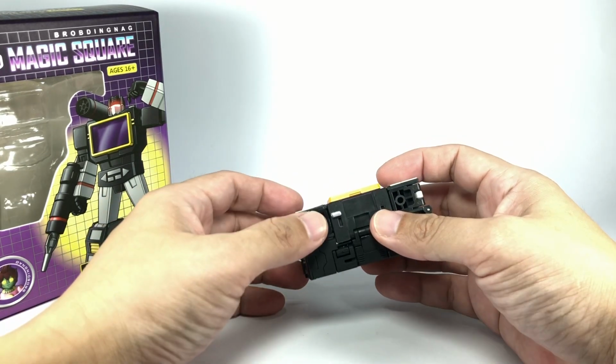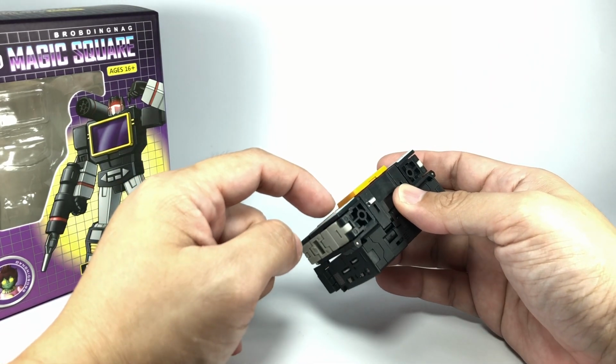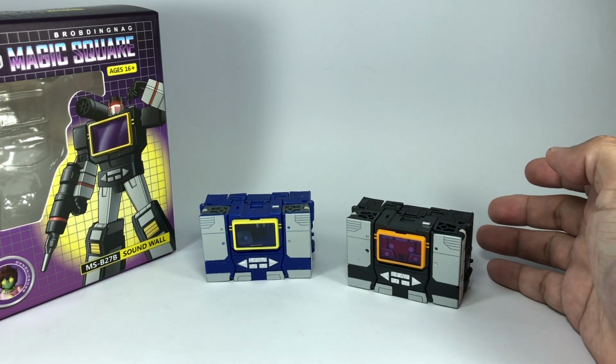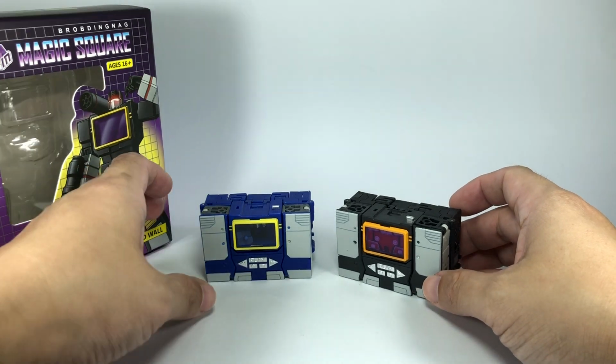Okay, transformation for the figure. I didn't have much of an issue with that peg slipping into that slot right there. Not as bad as the Voice Ripple version, but it was still a little bit tight. So here they are.